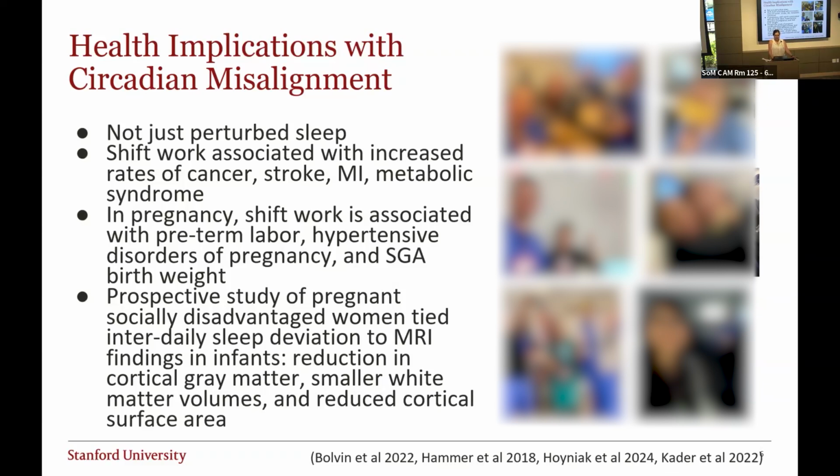So some of our collaborators at WashU were doing a prospective study of pregnant socially disadvantaged women, and they found that in these women, when they had an interdaily sleep deviation with increased rates of this, they actually saw an association with MRI findings in the infants 1 week after birth. So they could see a reduction in cortical gray matter, smaller white matter volumes, and reduced cortical surface area.